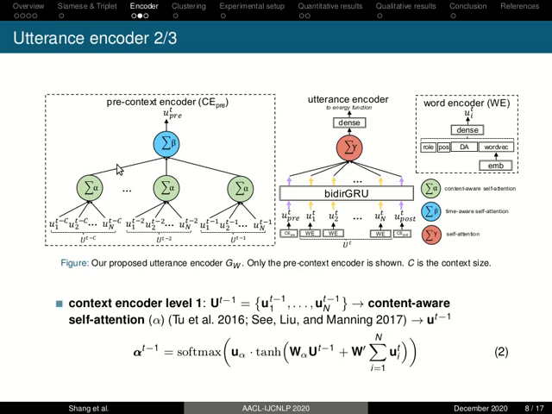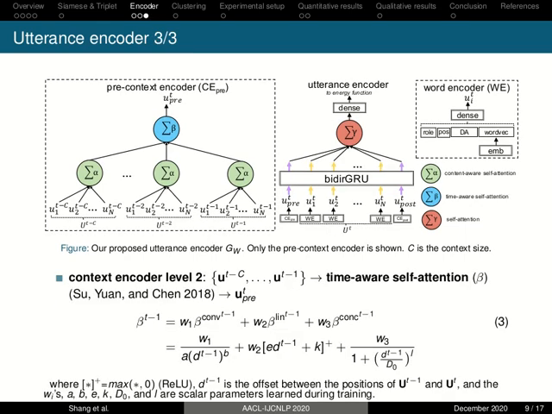This mechanism is the same as the previous one, except there is an extra input that consists of the element-wise sum of the word representations of the current utterance UT. We hope that by letting the mechanism know about the content of the current utterance UT, it will be able to extract complementary rather than redundant information from its contexts, and thus produce a richer embedding.